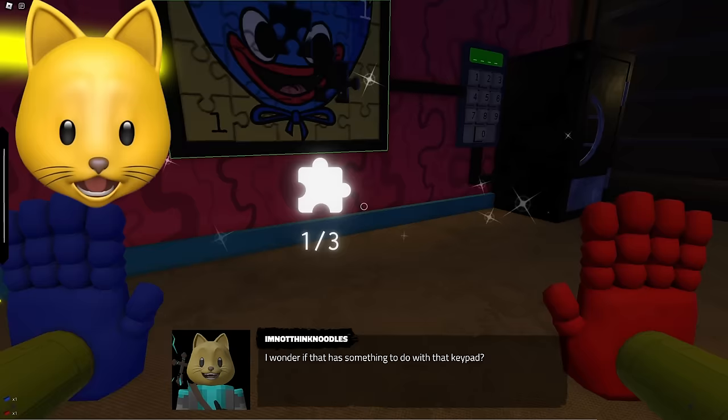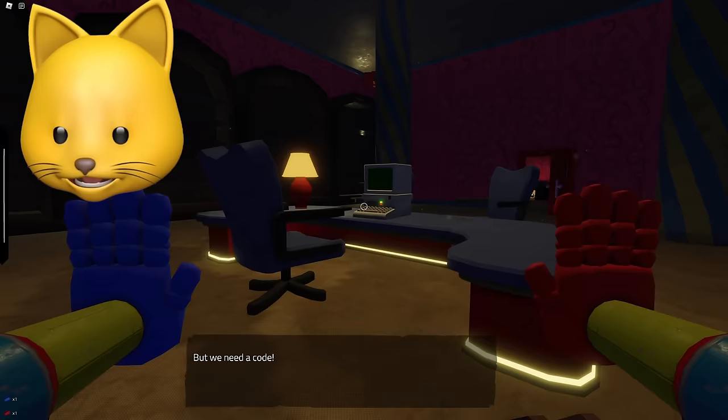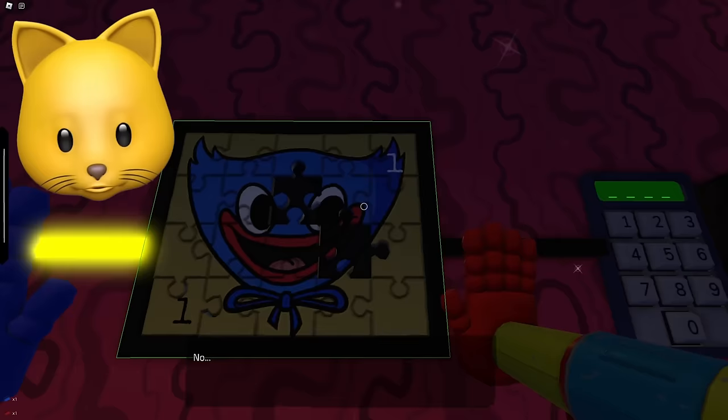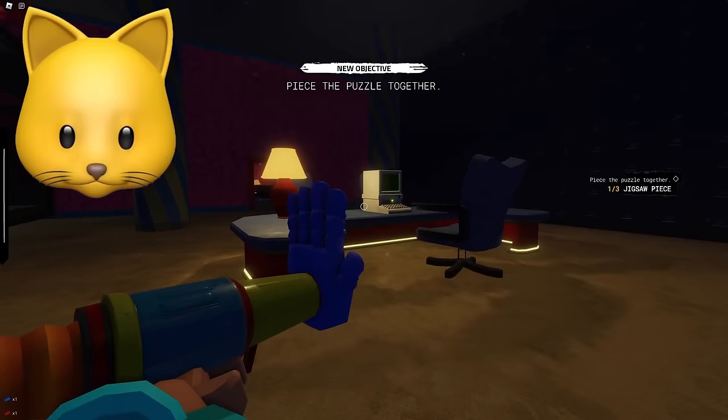This sucks. I thought we were done, but we need a code. We need a code for the computer. We have to get the puzzle pieces. Is the code on the wall? So we found one of the puzzle pieces. It's not an Easter egg. It's actually part of the puzzle. No, it's missing some numbers. So we've got a one, a blank, and we got one something. Oh, no, there's four numbers. It's missing some puzzle pieces with numbers on them. Yeah. We know. Okay, piece the puzzle together. So now we got to go find those puzzle pieces, and they were there the whole time.